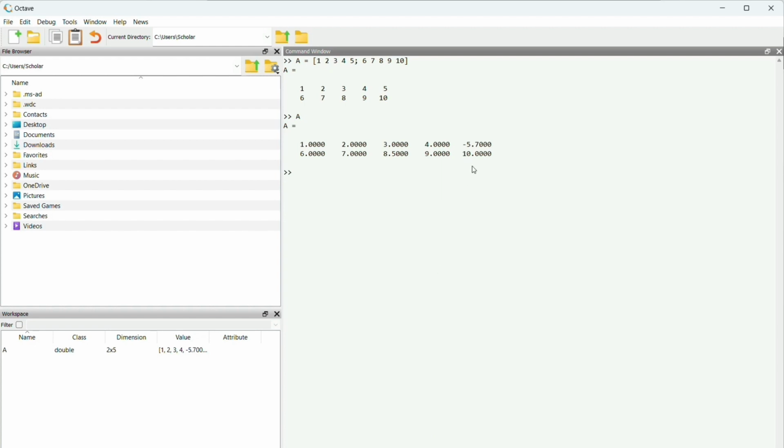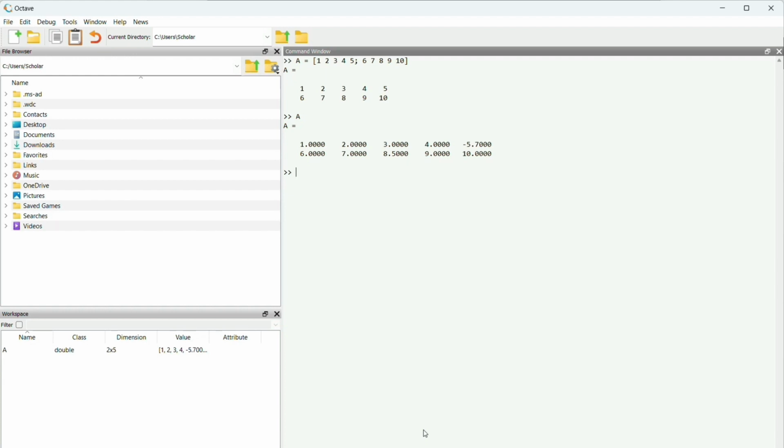And as you can see, the variables have changed according to what you have done in the variable editor. So you can change the variable in the variable editor. But I prefer not to change a variable outside the code. Change it in the code, either in the command window, when we write the instructions, the commands in the command window, or in the editor. But you have this option if you want.